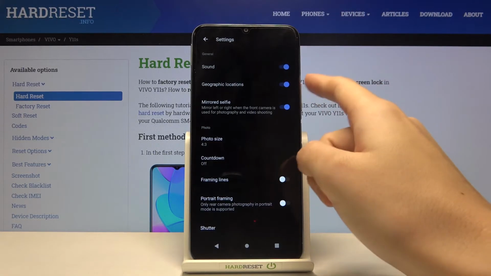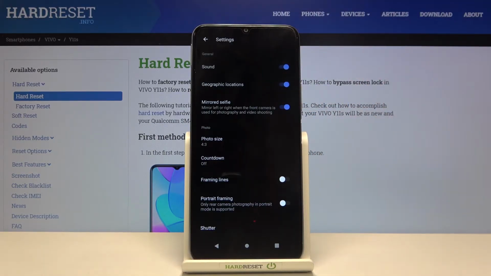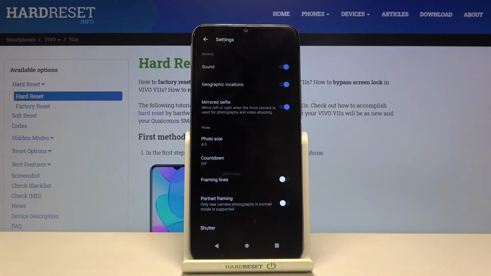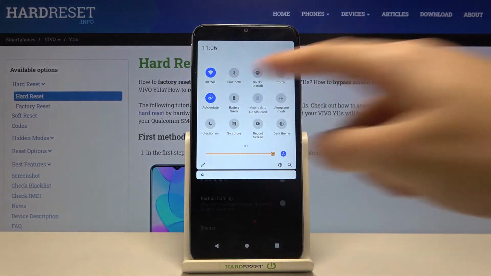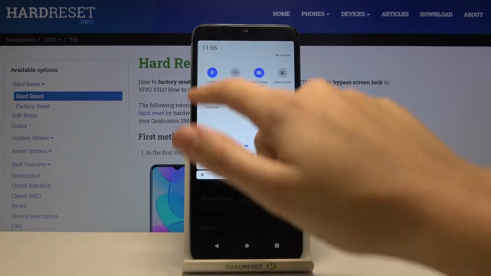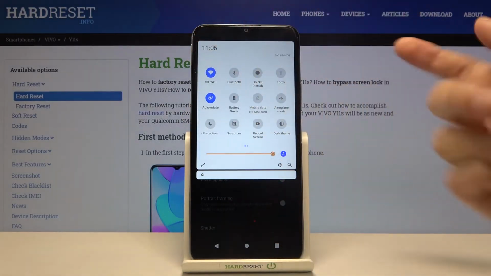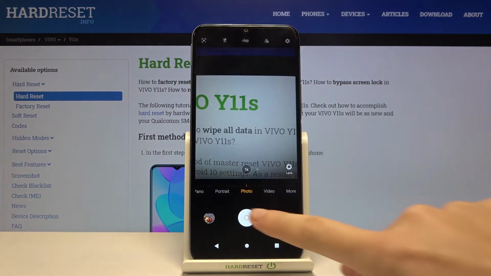Now let's move to the geographic locations. Also by using this button we can turn it on and off, and this option allows us to save the information about the place where we take a picture in the details about it. Also the important information here is that to make it work correctly, when we want to save the actual location of our photo, we have to be connected to the internet, for example Wi-Fi, and we have to turn on the location of this device. So remember these two parameters. Now let me keep this turned on. Let's go back to the camera and take another picture.